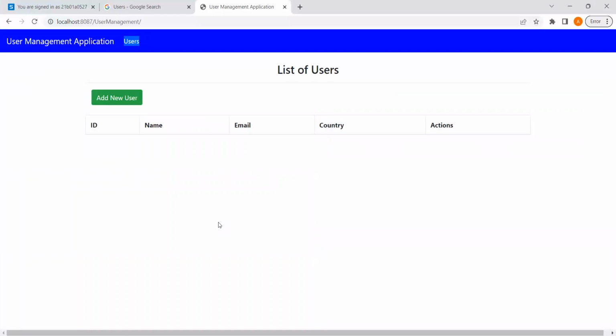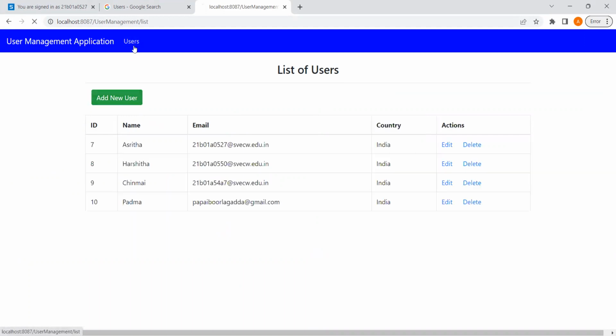As you can all see, we are redirected to the front page of this website. And now let me show you the existing users list where we can find 4 records already entered.